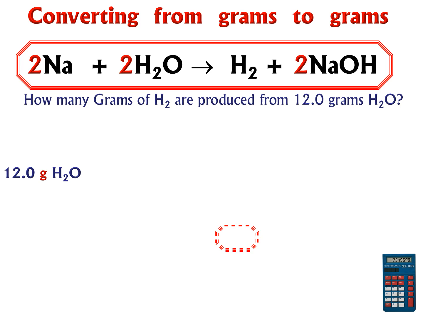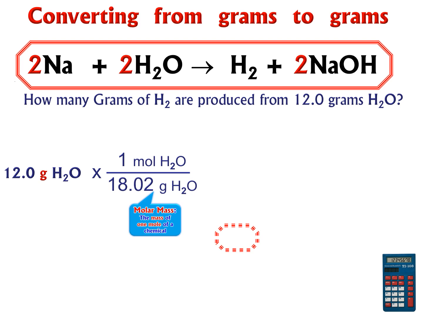No, I've got to make it a key. To go from grams to moles, how do you get from grams to moles? Molar mass. What's the molar mass of water? 18.02 grams per mole. You can calculate that pretty quickly with the periodic table. Do the grams go top or bottom? Oh, notice, again, the grams go on the bottom. Isn't it funny that at the beginning of a stoichiometry problem, grams seem to always wind up on the bottom? Of course they do, because you're starting with grams, and we have to cancel that. So you can only cancel it by dividing.